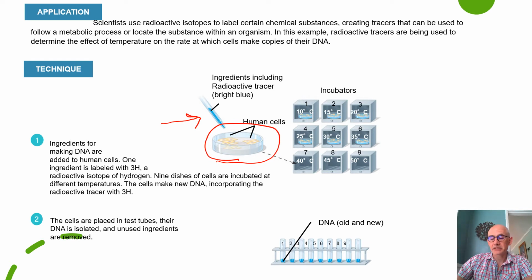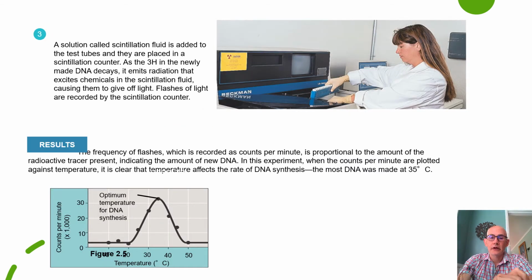And we'll talk about different applications of that. You can't just look at it like, oh, it's glowing blue. It can be detected by using something called a scintillator. And what happens is the radioactive signature is detected by this machine, and then it creates a graph and they can tell where everything is.